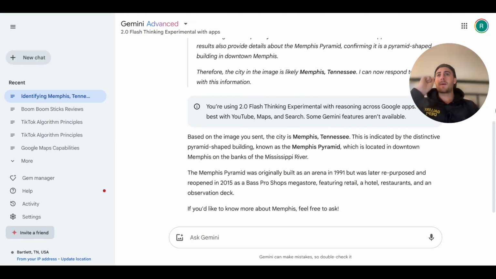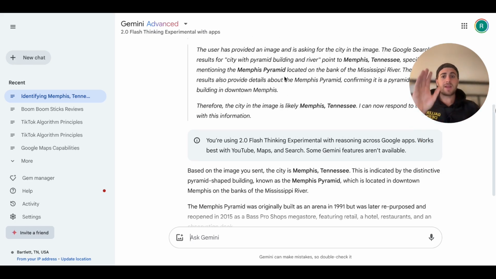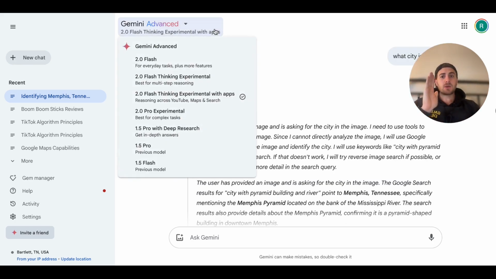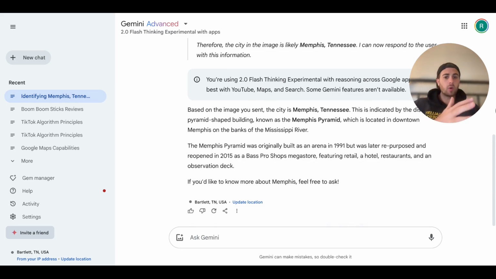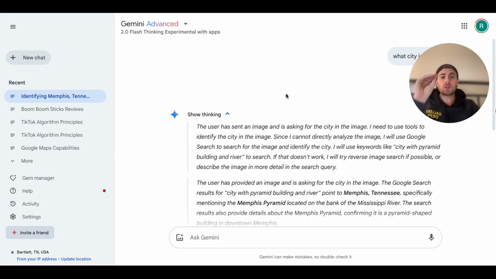You could ask this about mountains. You can ask it about bed sheets. You could ask it about what kind of watch this is. You can literally ask this about anything, because it accesses both search and maps and will be able to figure out where people are, what they're doing. And this is incredibly useful if you've ever come across a photo and wondered where it was or what it was. Maybe you find a spider, maybe you find a bug, maybe you find a plant and you don't know if it's poisonous. You can literally do a search for this.